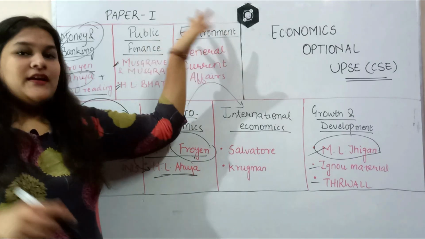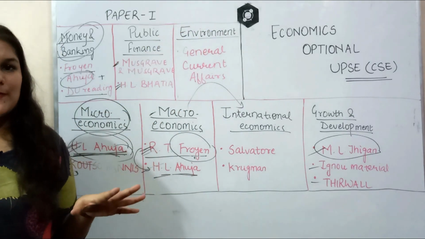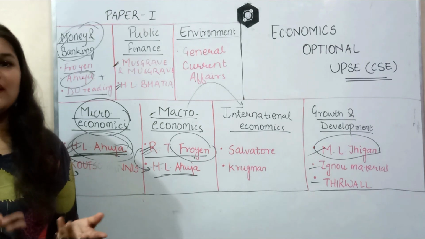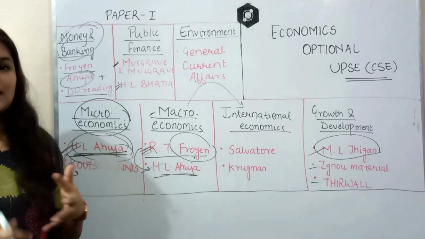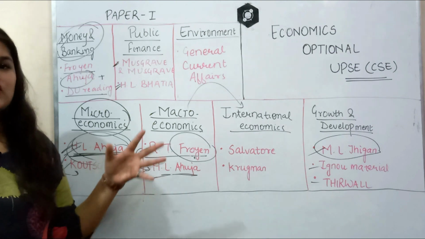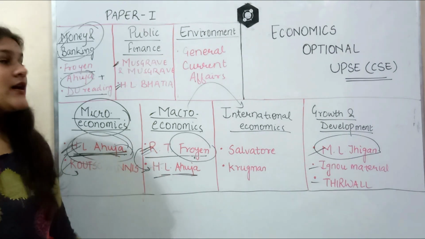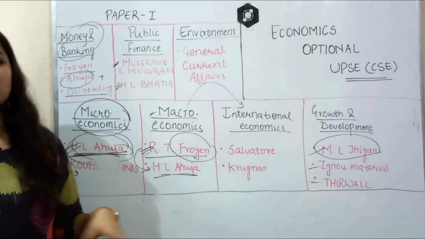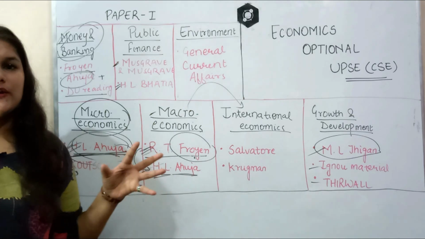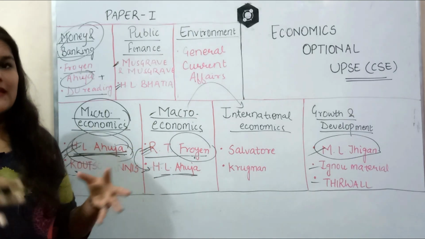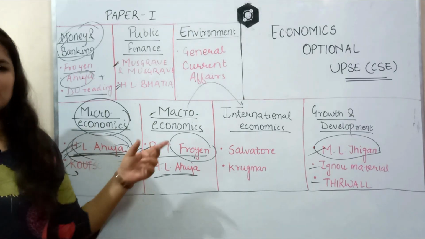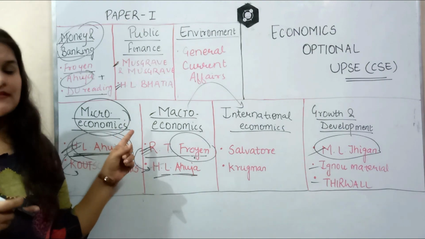Environment economics is also asked in this paper, and because the environment is degrading very fast these days, this is a very general current affairs topic. So you can prepare it from your general environment portion. You don't need to prepare any separate environmental economics. You can refer to it in your GS3 also.